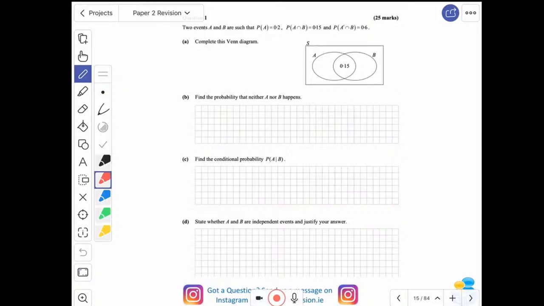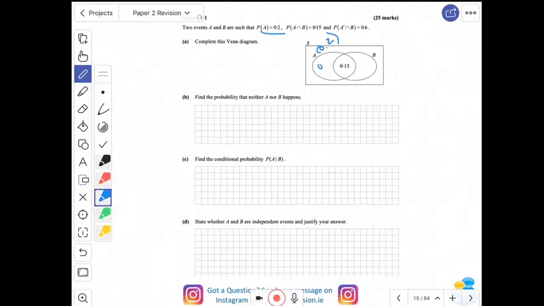So this is kind of going back to some Junior Cycle maths really. So if you remember back in your Junior Cert, when you were ever given either the cardinal number of a set or the probability or whatever it was, you needed to remember that that's the entire circle. So you could write it out here. Sometimes I would have taught my students to put it in a bracket on the outside to say that 0.2 is the entire A circle. So if we want to fill in the outside bit then from the intersection, you're going to do 0.2 minus 0.15 and you get 0.05. Okay, so that goes in there.